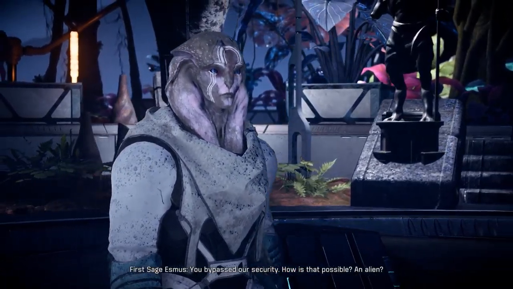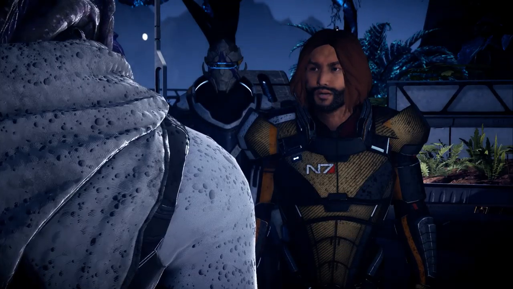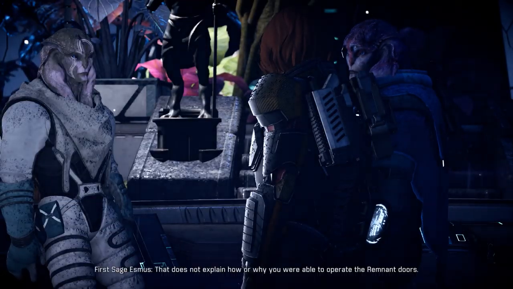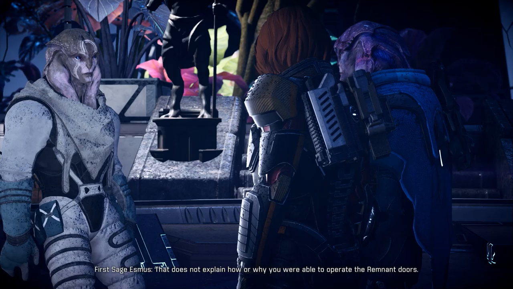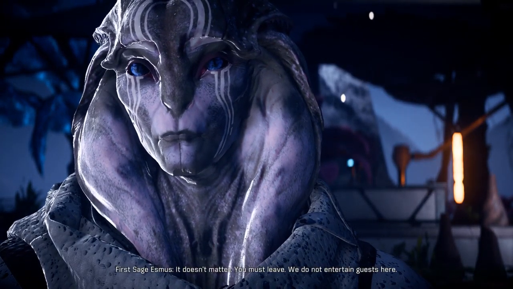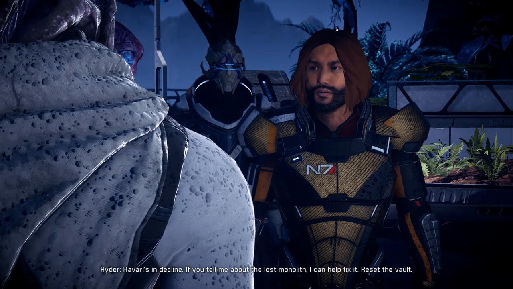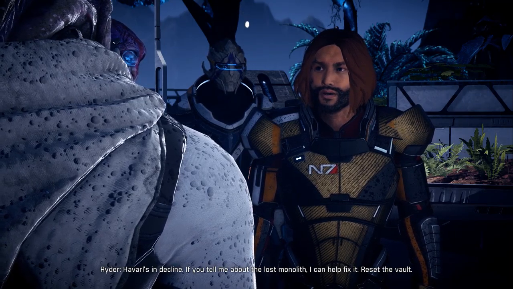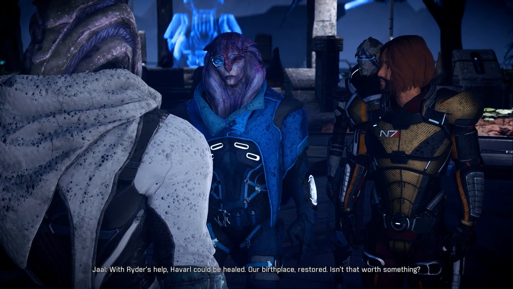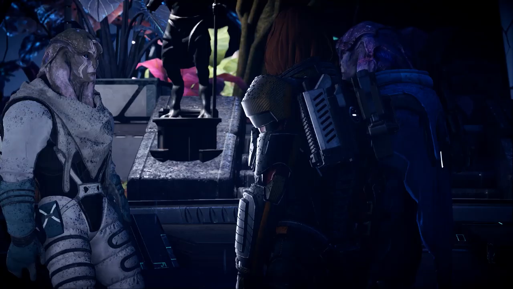You bypassed our security. How is that possible? An alien? I'm Ryder, Pathfinder with the Andromeda Initiative, from the Milky Way Galaxy. That does not explain how or why you are able to operate the remnant doors. It doesn't matter. You must leave. We do not entertain guests here. Havarl's in decline. If you tell me about the lost monolith, I can help fix it. Reset the vault. With Ryder's help, Havarl could be healed. Our birthplace restored. Isn't that worth something?